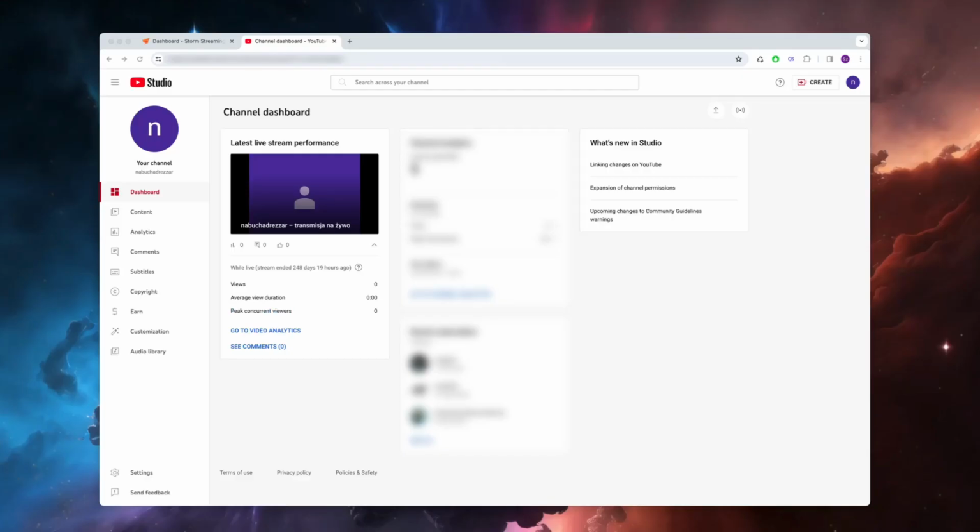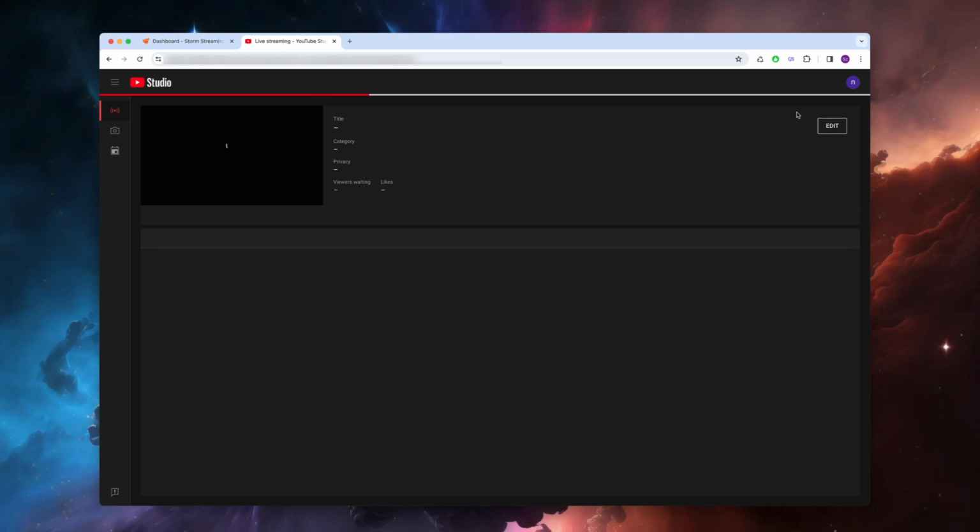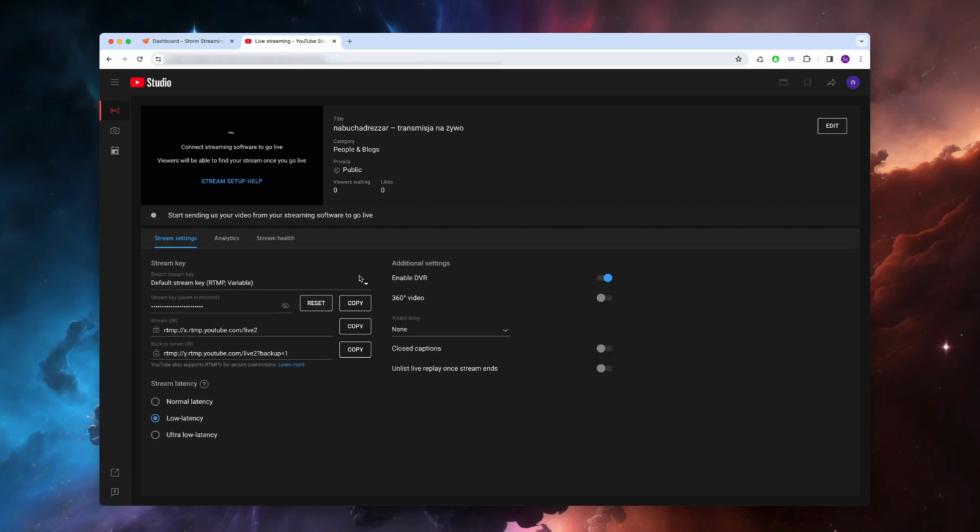In order to restream a broadcast into YouTube, we will have to acquire two basic pieces of information. The first being the stream key and the other being the stream URL. Log into your YouTube account and go to Studio page. Once there, click Create from top right menu and select Go Live option. Now in the middle of the screen, you can see a hidden stream key, and below you will find stream URL.